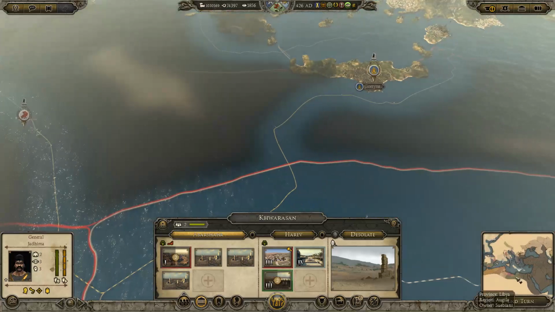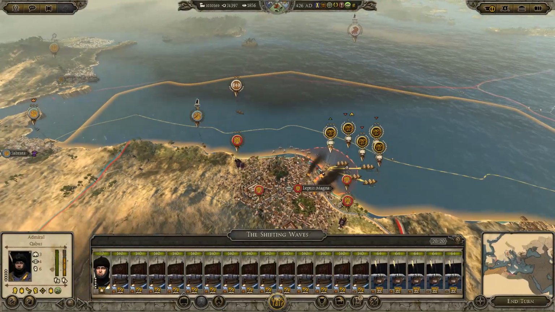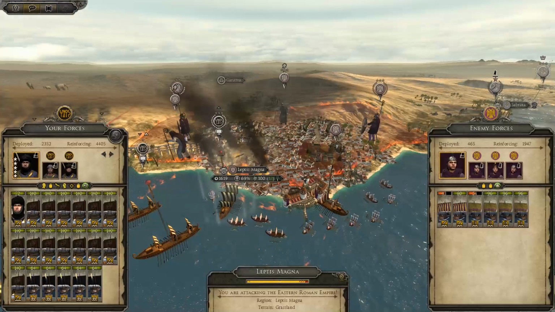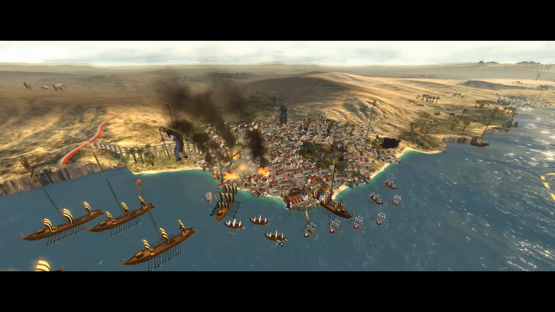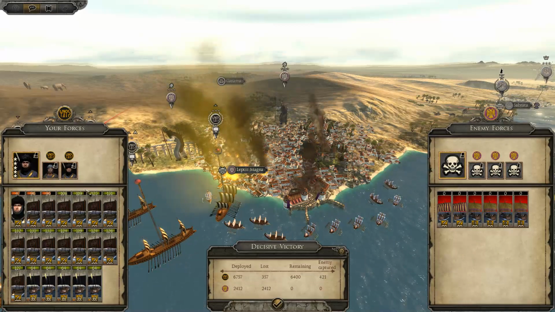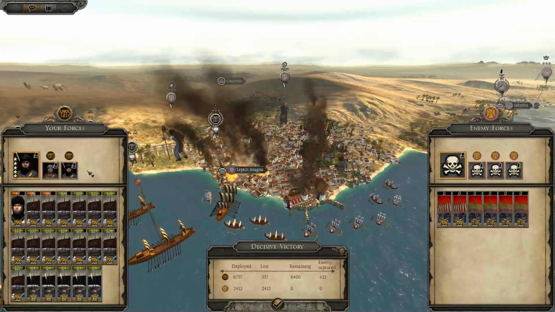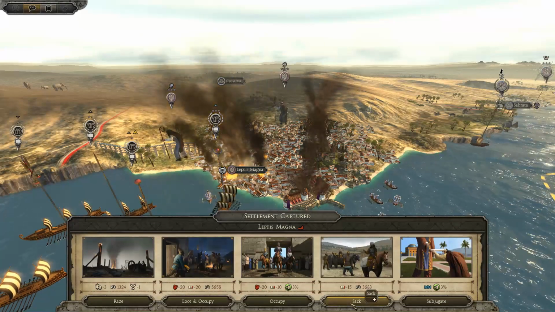Alright, do we want to declare war on anyone else before we do this? No. Let's do it. So we sack it first, teach them a lesson. They just fell over and died. Why don't I only use three navies? Ah, who cares, it doesn't matter. So, sack it first.